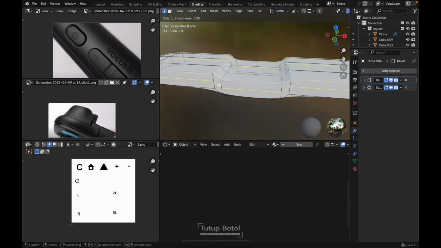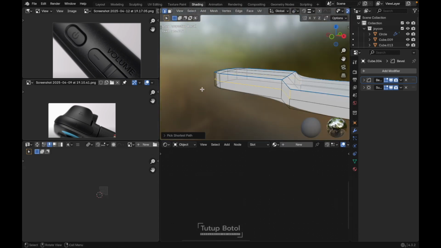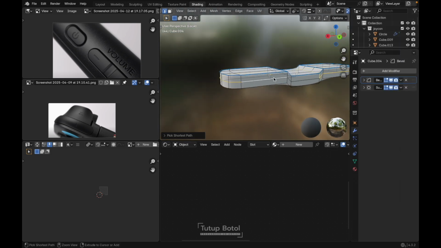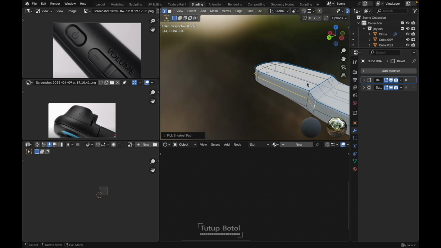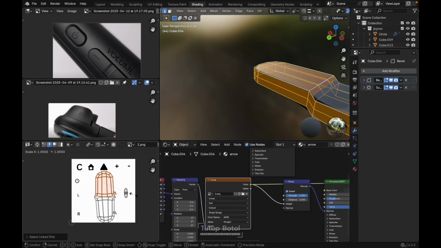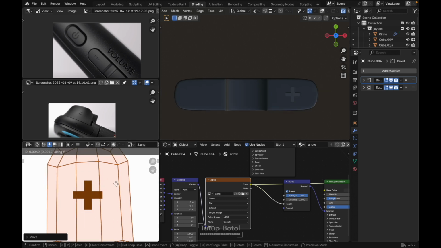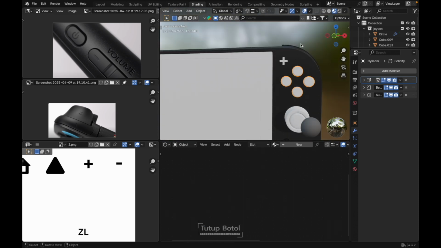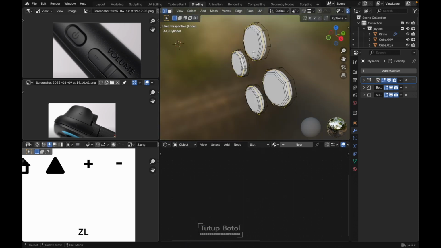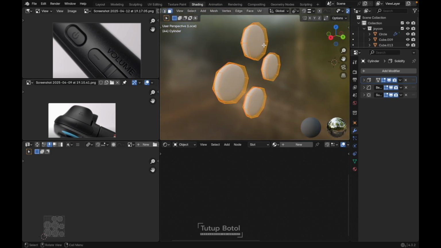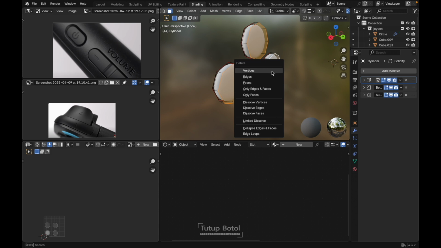This one, let's press Ctrl R, put loop cut here. Then we need to select this edge. Do the same on the other side. U, mark seams, click here, arrow material, U, unwrap angle base. Then select this button, tap to the edit mode, select all of this edge, U, mark seams, U, unwrap angle base. Actually, we don't need this back here, just delete the face.